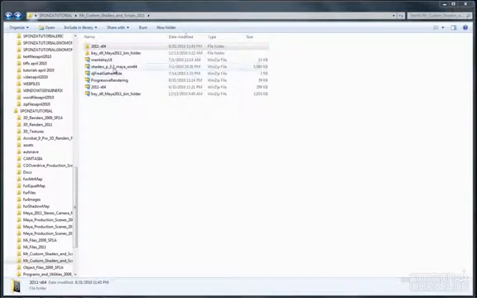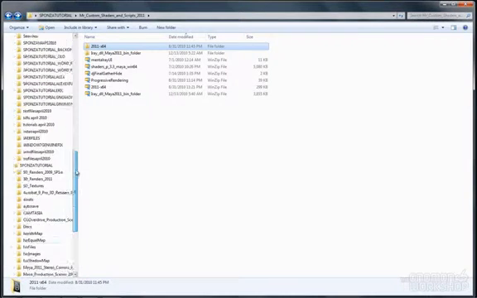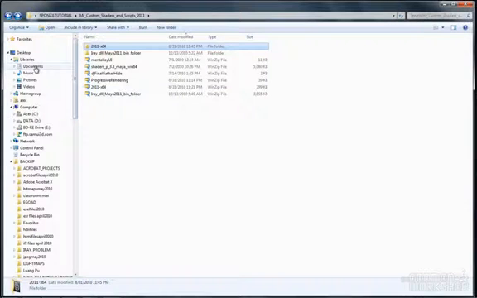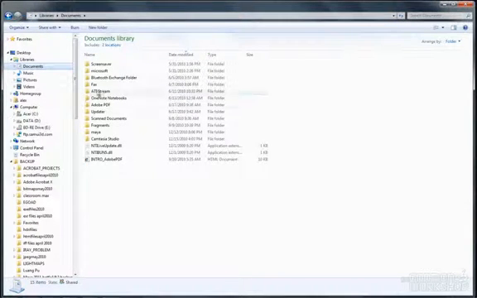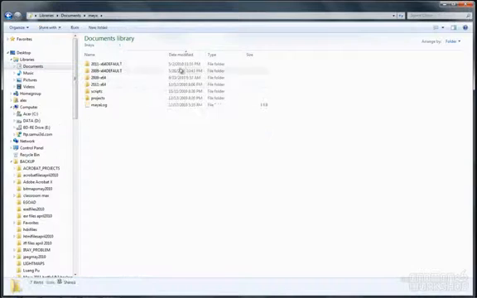Please note that if you are afraid to replace the original 2011 x64 folder, which is installed by default by Maya 2011 and is located under the Documents folder, now I will show you. We saw this before. Documents, Maya, here it is.